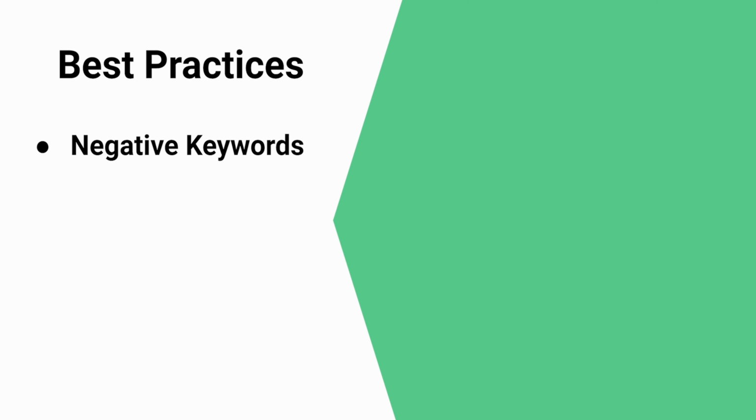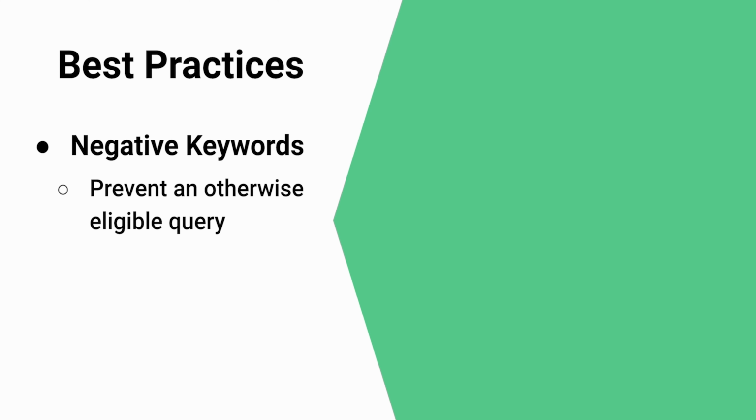is that you should also build out a negative keyword list. The term negative keyword speaks for itself. It basically prevents an otherwise eligible query from triggering an ad for an irrelevant search. So basically, this can be used for competitors' businesses in searches and also for products and services that your business doesn't provide. For example, if you do not provide biking shoes, you can add a negative keyword for biking shoes, and anytime a person searches for biking shoes, your ads will not be shown.